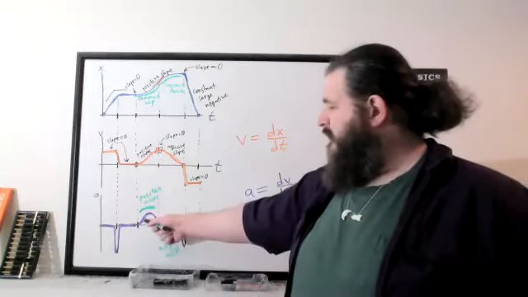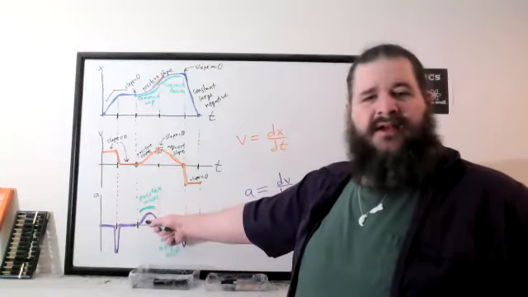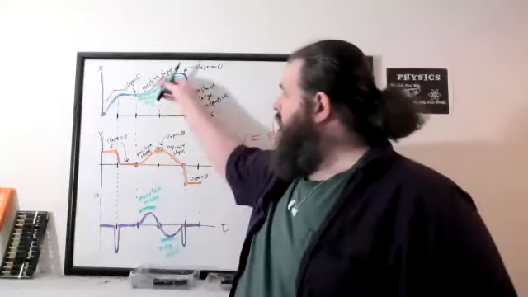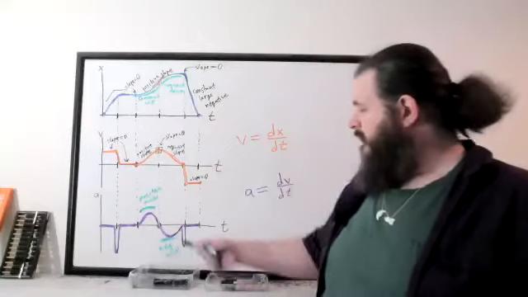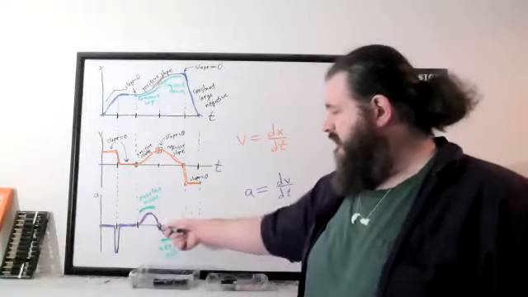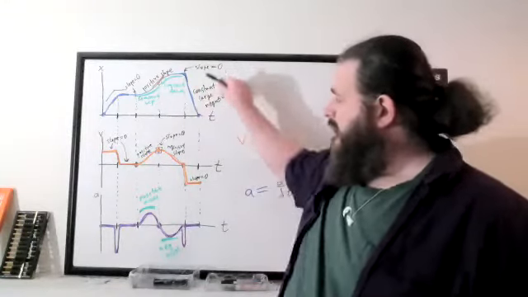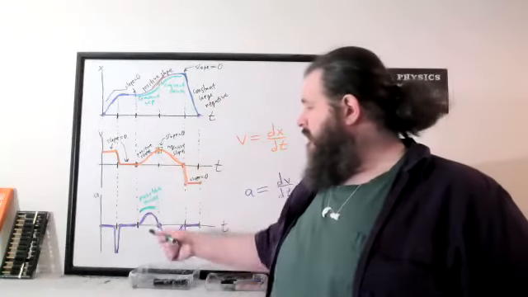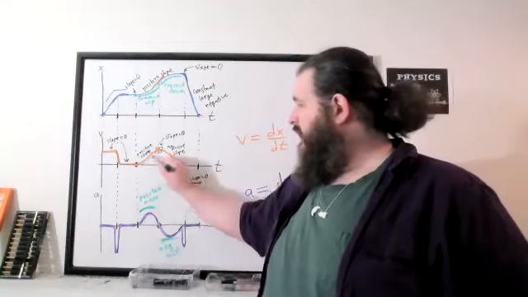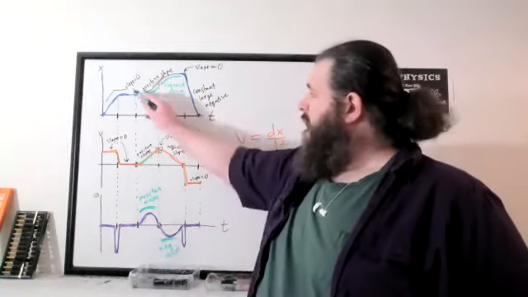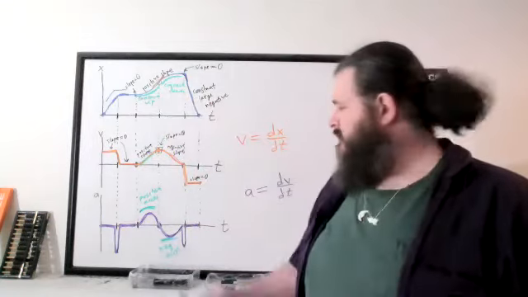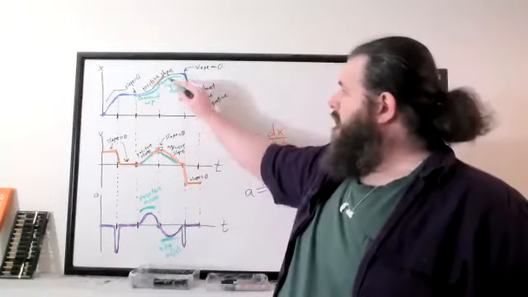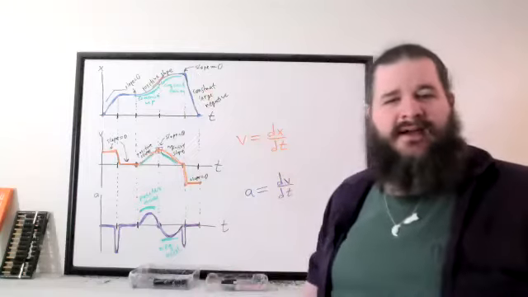So if you've got an interval of time where the second derivative, the acceleration, is positive, you should expect the position graph, the function itself, to be concave up. If you've got an interval of time where the acceleration is negative, the position graph is concave down. And this also ties into the velocity graph. Positive acceleration means increasing velocity, means concave up position. Negative acceleration means decreasing velocity, which means the position graph is concave down.